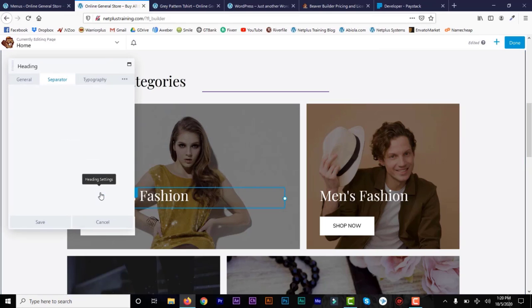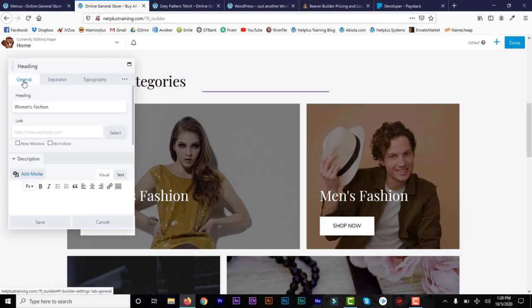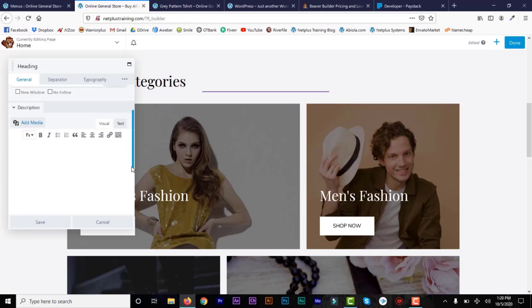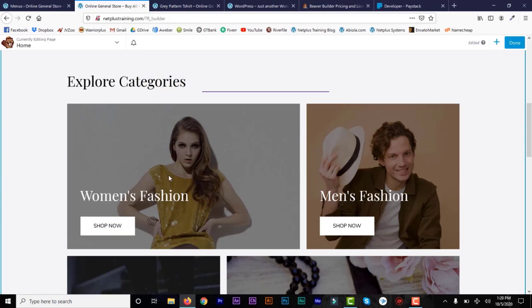So as for this, we can click on this and now I'll try and change that background image. So we can go to general and edit what we need to edit. But for the background, we are going to use this edit column.